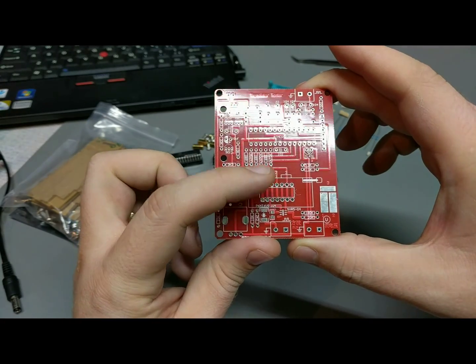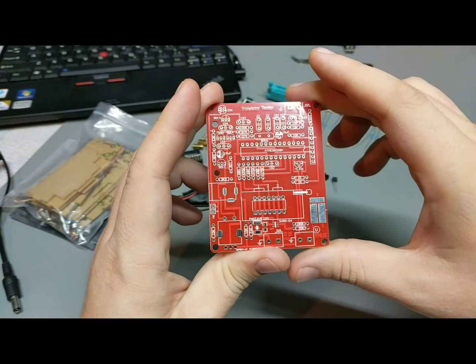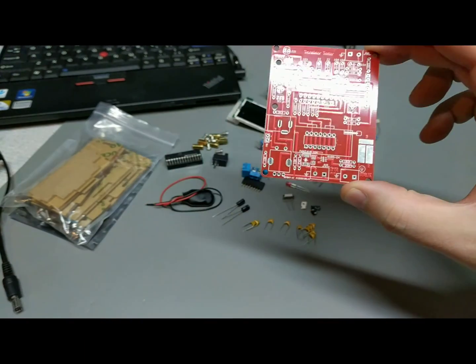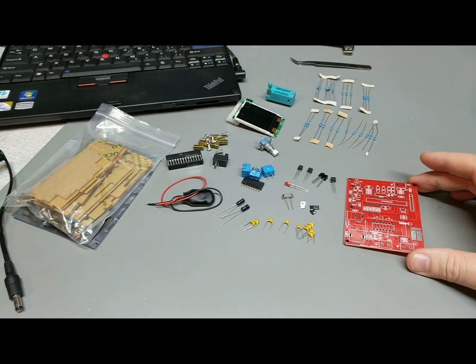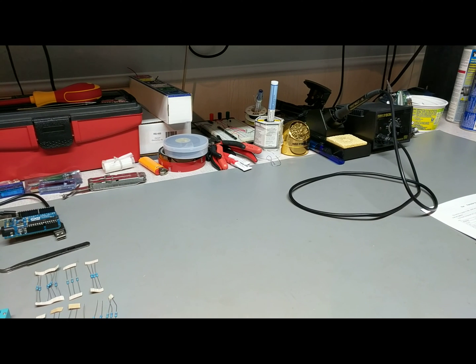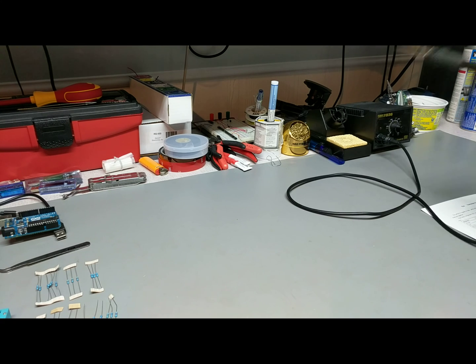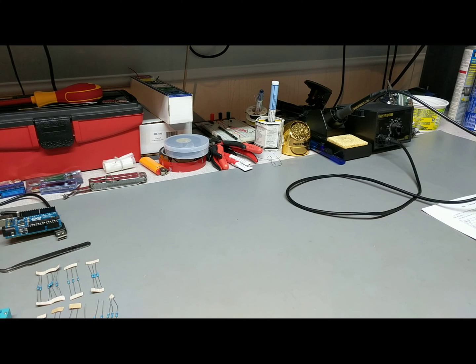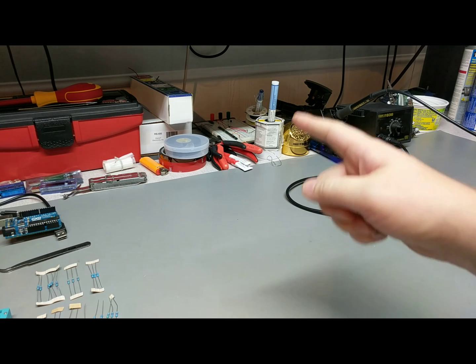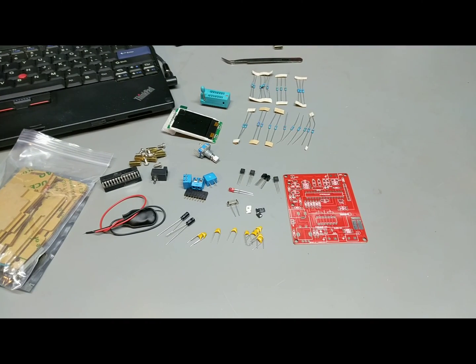So I'm going to be soldering those in first, and then I'll start tackling the resistors. So I'm going to skip ahead, go through the soldering. I won't bother boring you with that kind of stuff. For those who are curious, I am using my genuine Hakko 936 with the standard tip actually on it. I've never changed it. And just some standard 60/40 solder and a nice flux pen. So I'm going to go right through it, lickety split. I'm going to put those surface mounts on there, and I'll be right back.